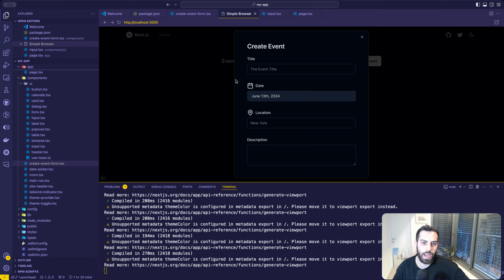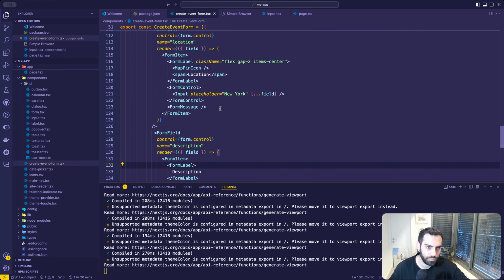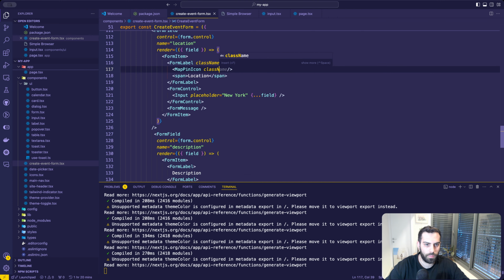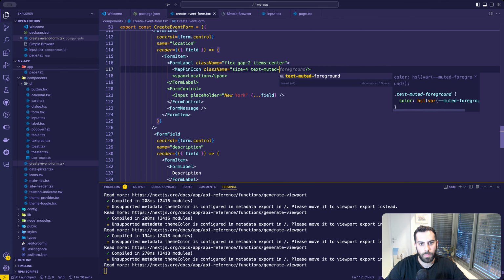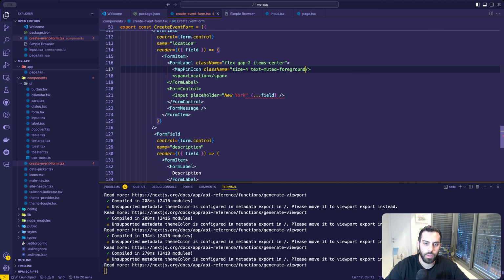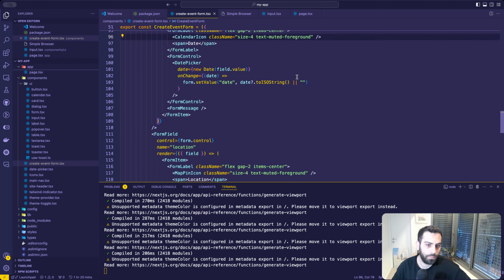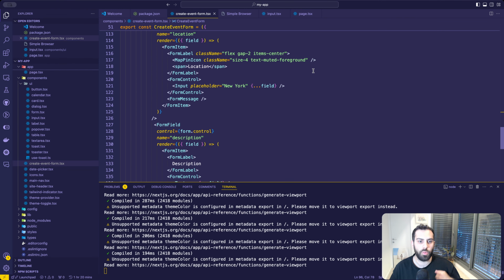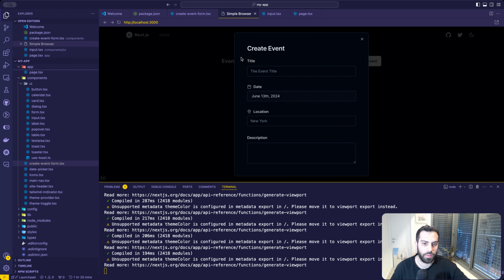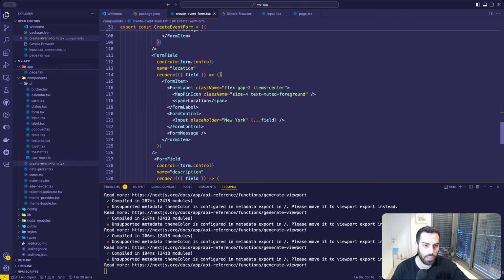I want to make the icons a bit smaller. I'm using the text muted foreground from Shadcn-UI. You can learn more about it in the course. We're speaking a lot about Shadcn typography. There's a complete module around building a news site with the correct typography, with Shadcn-UI components, and it's fairly fun. Awesome. And I do want to change the labels to have the text muted foreground as well.